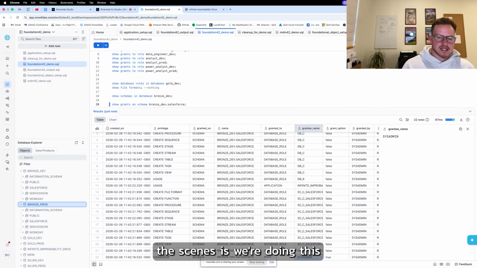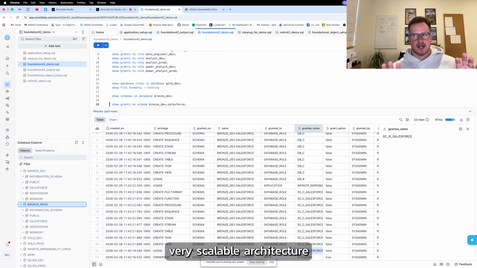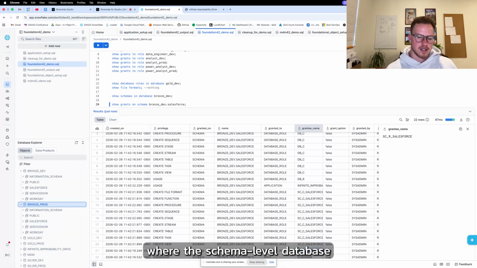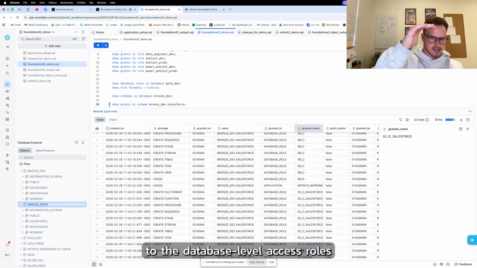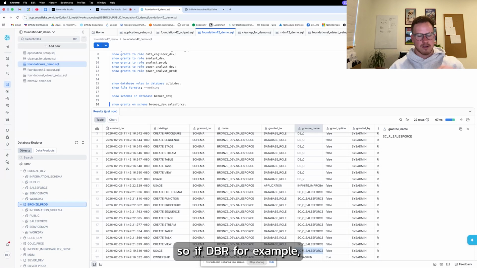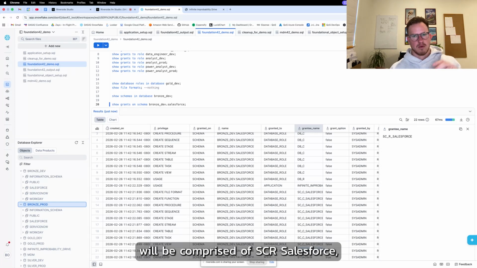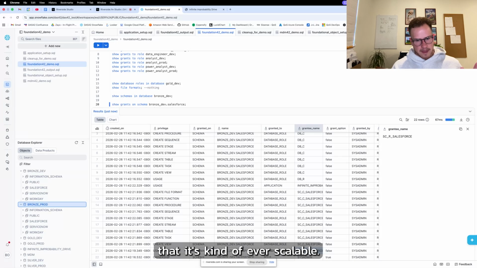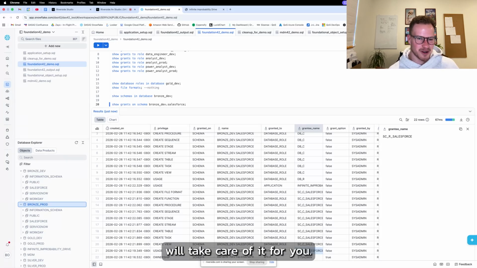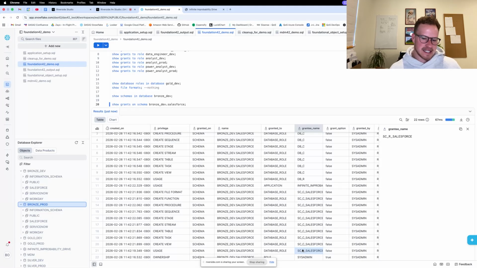What's happening behind the scenes is a very scalable architecture from an RBAC perspective, where the schema level database roles are what's being granted to the database level access roles. DBR, for example, will be comprised of SCR Salesforce, SCR ServiceNow, and SCR Workday. And so the gist is that it's ever scalable. The beauty of this is that you don't have to think about that. Foundation42 will take care of it for you. You just need to focus on building things.